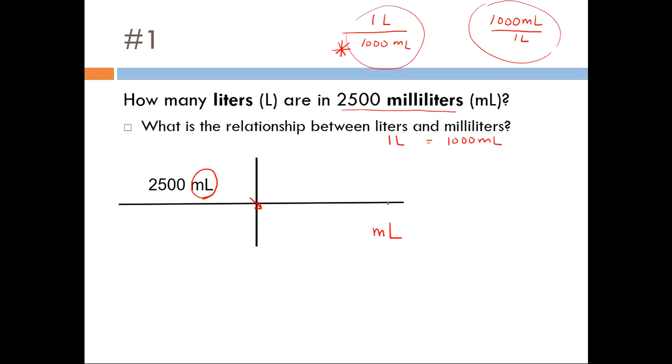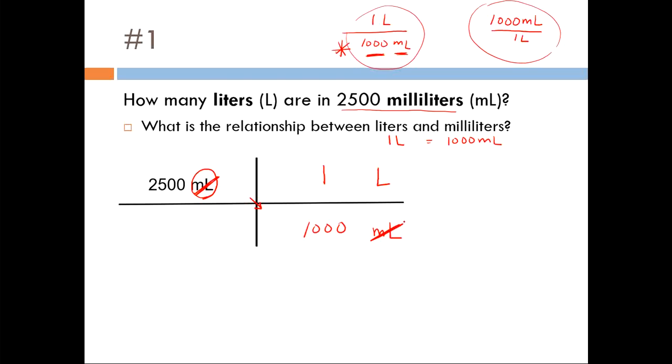So milliliters, on top I'll write liters, and I always write the units first because I want to make sure that the units are in the right place. If the units are not in the right place, then your numbers will not be in the right place. If your units are in the right place, then you can't go wrong with your numbers. So now that I have liters and milliliters, I'm going to write 1 on top. I'm literally just transferring this number down here. And then with milliliters, you see how I wrote 1,000. So again, I'm just going to copy that and write 1,000. And this way, my like units cancel each other out.